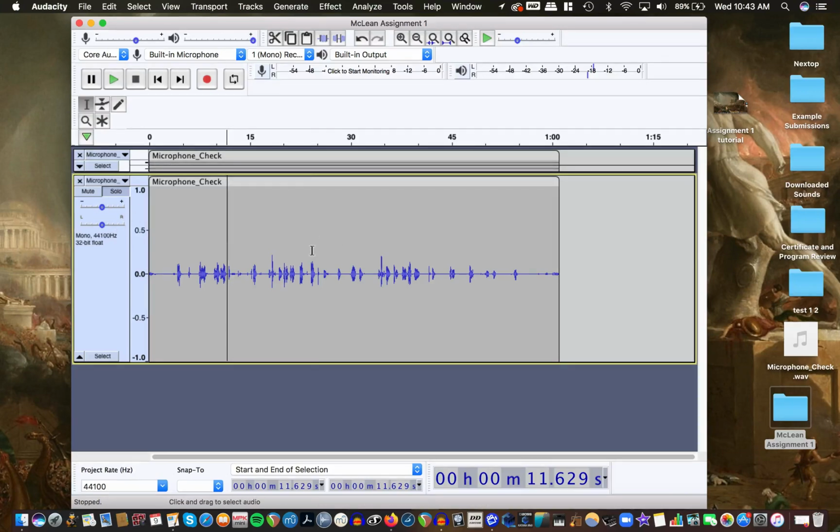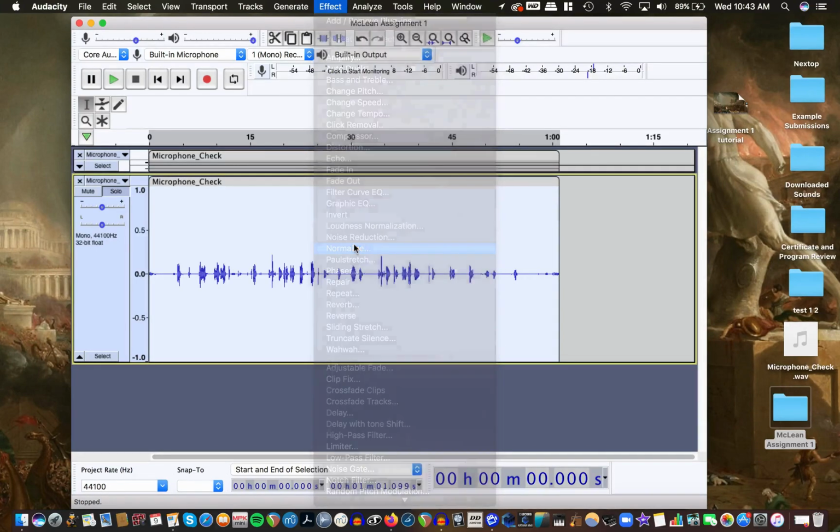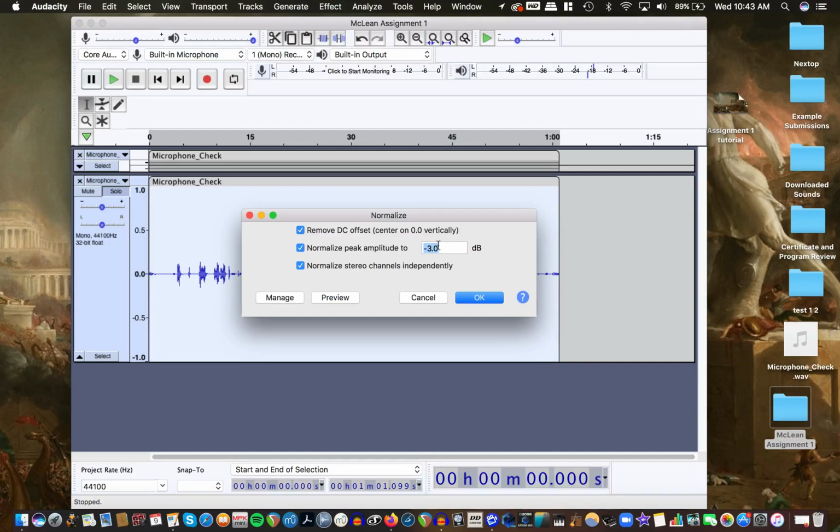Instead of using your volume sliders, we can do something that's called Normalize. If you double click or do select all on your track so it lights up in white here, you go to Effect and it's called Normalize. Normalization will just bring all of the levels in the track up. Back in the olden days, there was some debate as to whether or not you should normalize because it was destructive editing and it could impart some potential artifacts. But in the 21st century, that is less of an issue, if an issue at all. And it's a good idea to normalize, especially if you're going to be doing some processing.